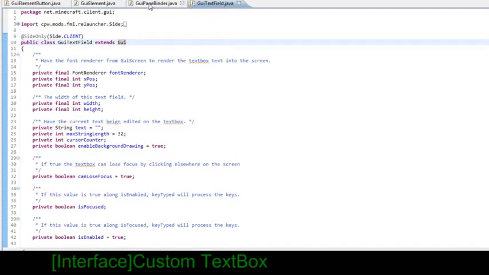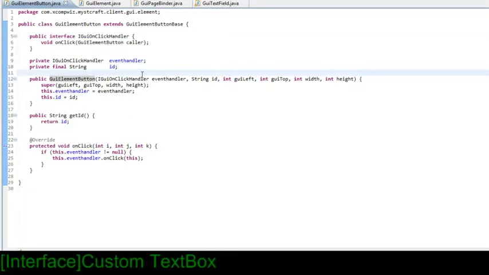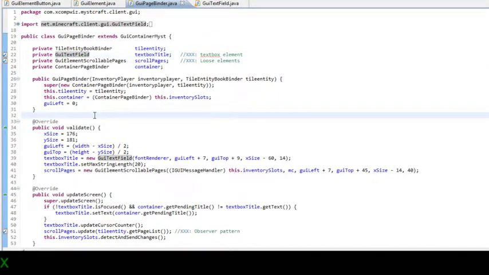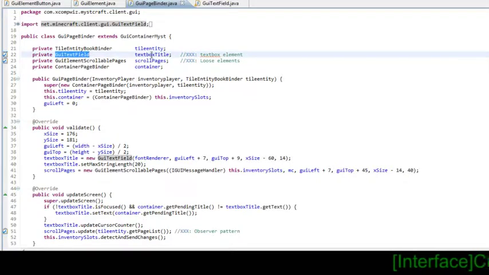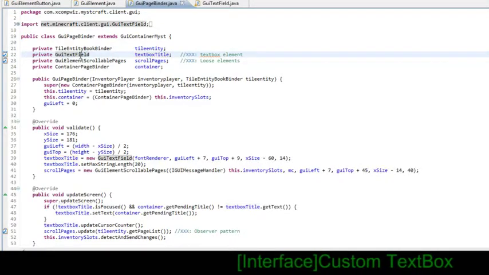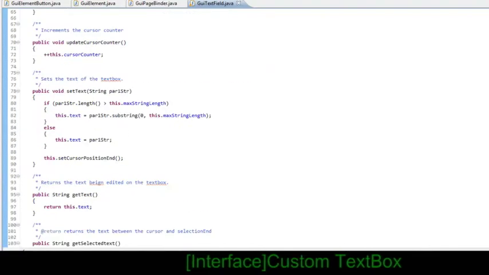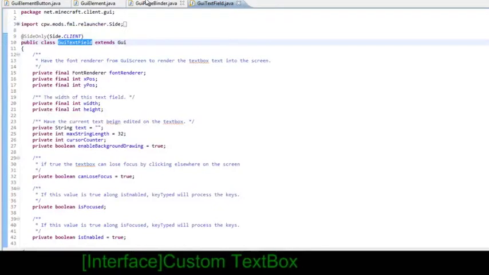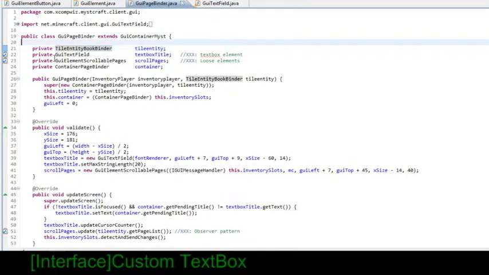All right. So I have all these nice little elements, and I'd like to be able to do things with text fields, particularly callbacks when the text changes, for handlers, for what the data is, and controlling what the actual text of the text field is. And you can't do that because it's Minecraft, and this wasn't designed with that kind of thing in mind. It's just the way it is. So I'm going to create my own.